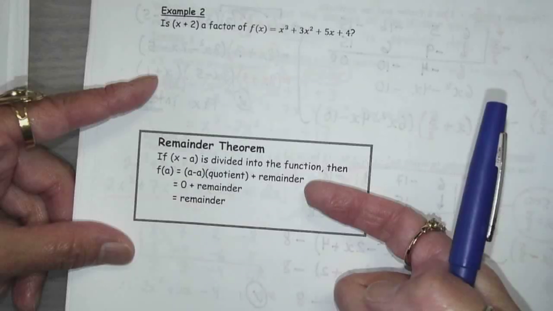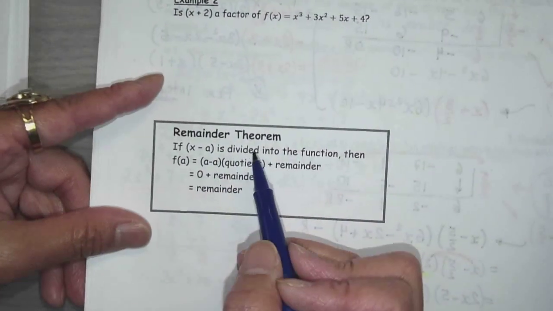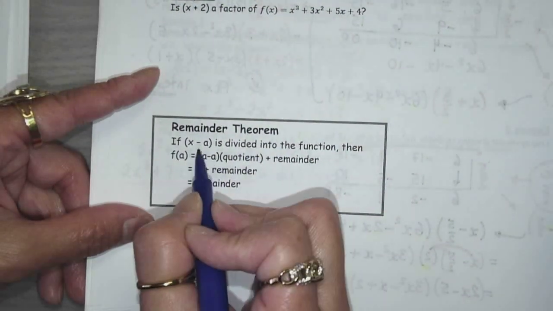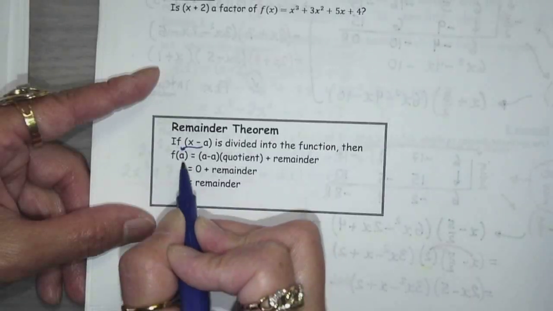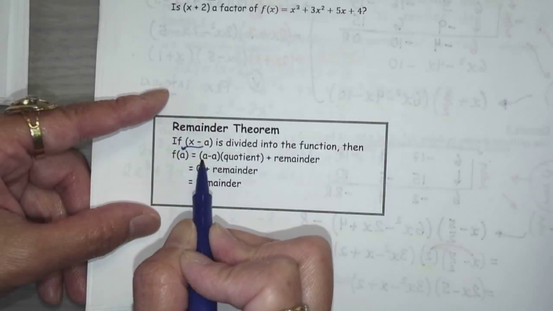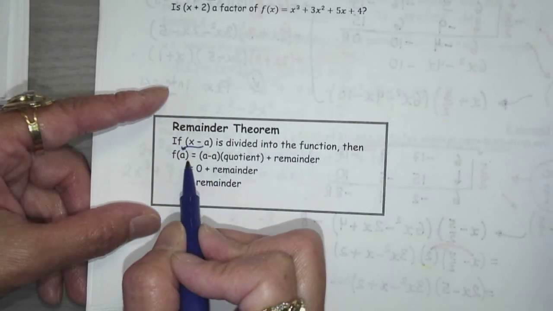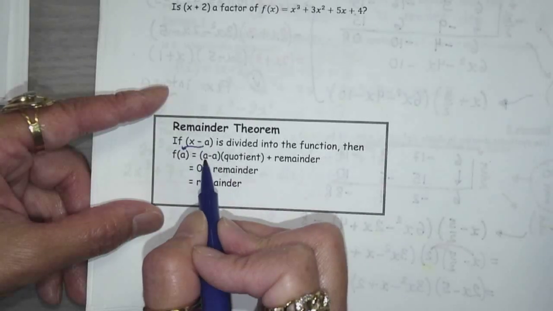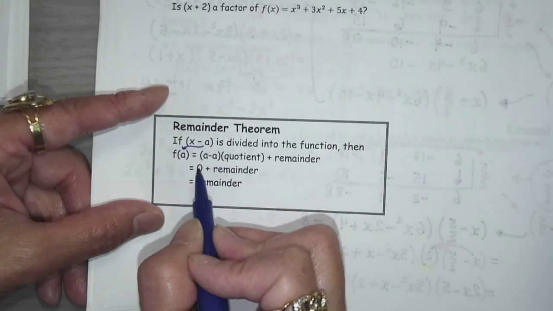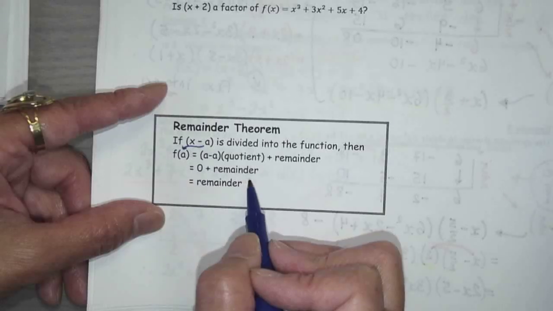So it's actually interconnected. The remainder theorem states that when I sub in that a, you can see here I'm subbing in the a, I put it in, then I end up getting the a minus a, because it ends up being x minus x. So if it's 2, it'd be 2 minus 2, so that goes away. So whatever's left over must be the remainder.